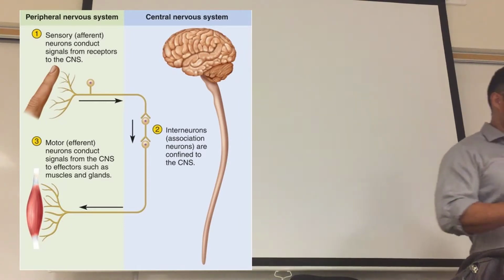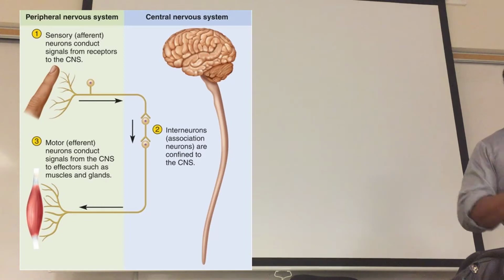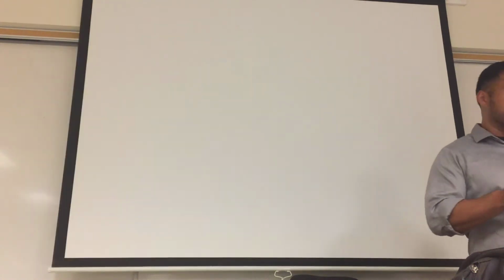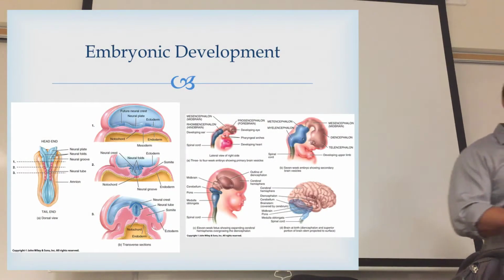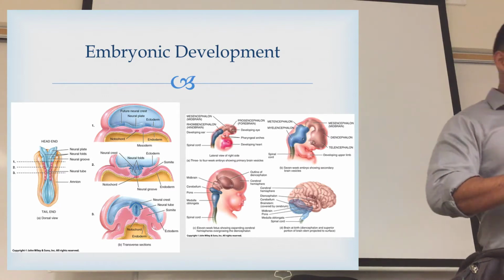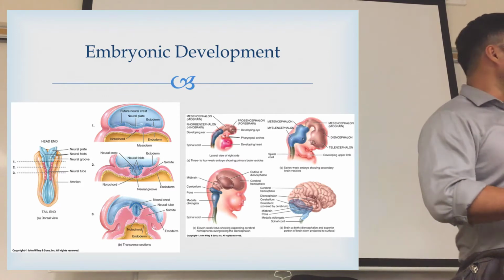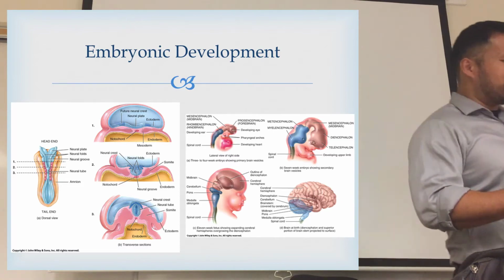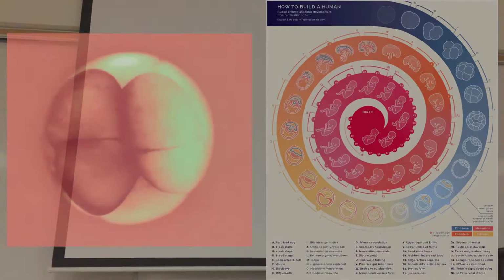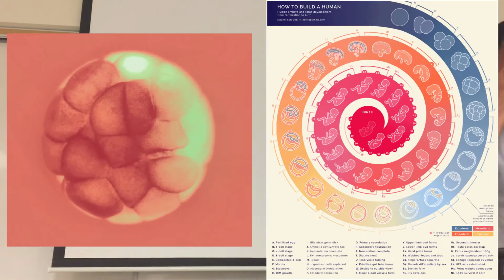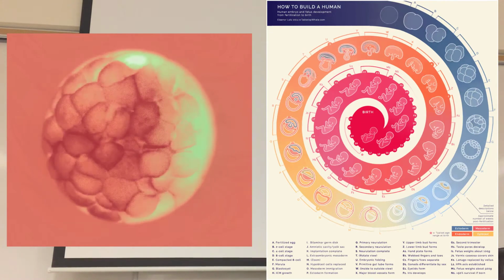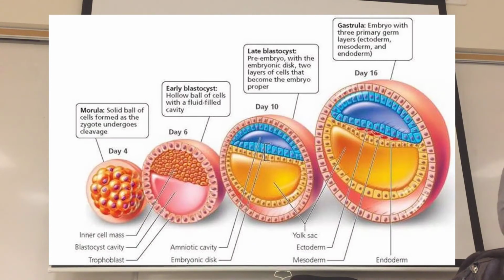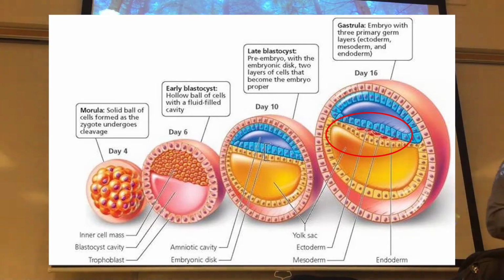So we're going to be illustrating the pathways that are taking place in the central nervous system, just looking at those interneurons. So as you can see in the bottom slide on the embryonic development, I'm just going to talk a little bit about this, because the idea really isn't so much about what's taking place at the point at which an embryo develops, which is the rise of three different germ layers. These are different layers of the cell that we're looking at. There's an ectoderm, there's a mesoderm, and there's an endoderm. You don't really need to know that, so don't worry about that portion.